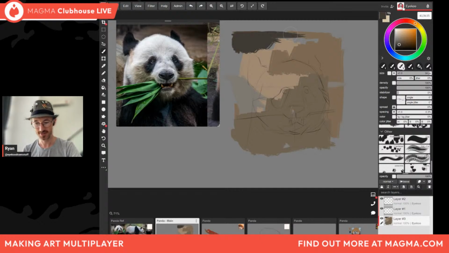At this point, I like blocking in the background, but it's just a mess. You just kind of block down some loosely using shapes and colors that you see. There's maybe a bit of blue in that rock, or in the background things get a little bit more orange than I've got them. Yeah, a little bit of saturation.